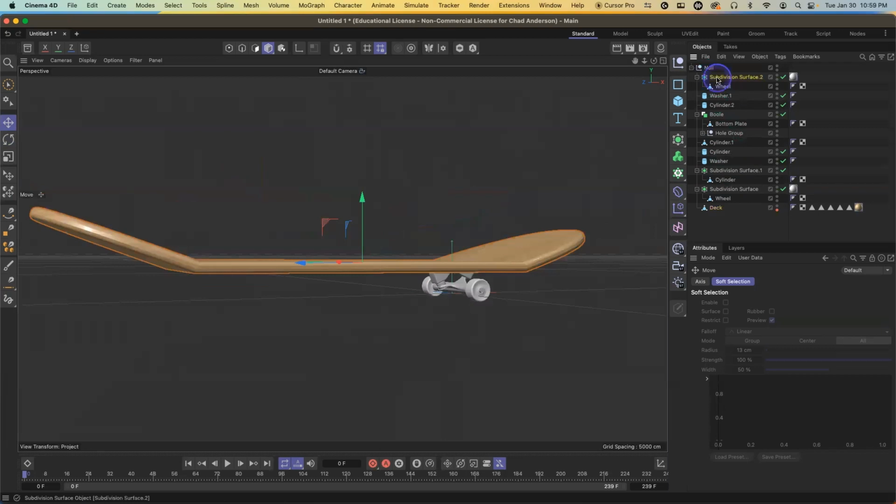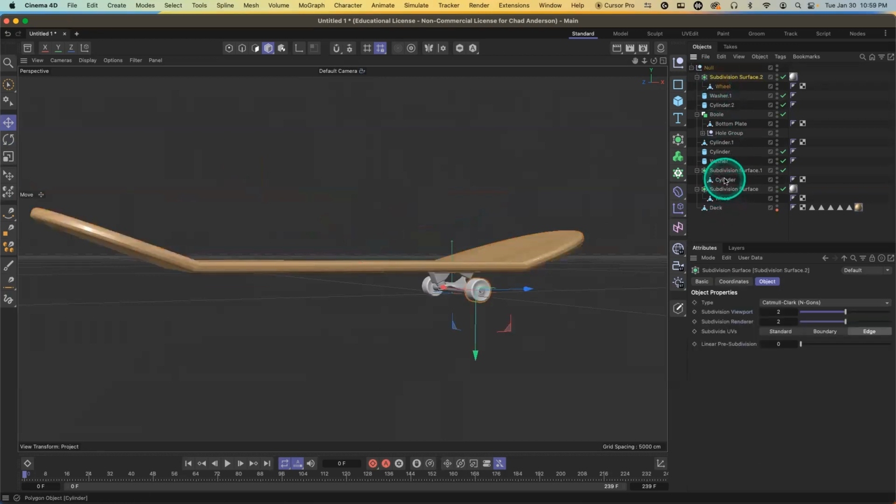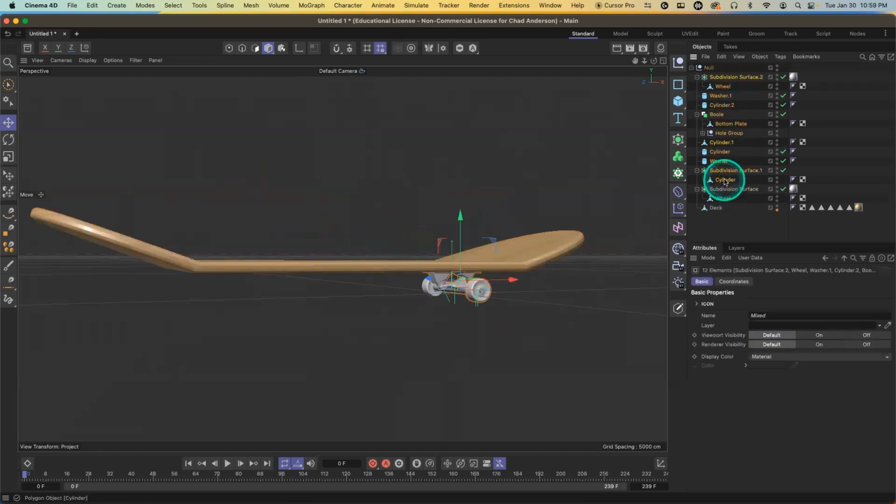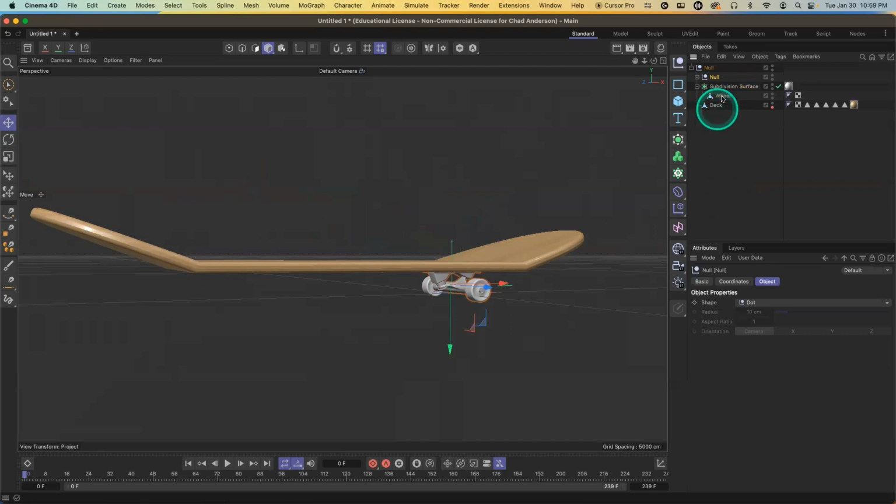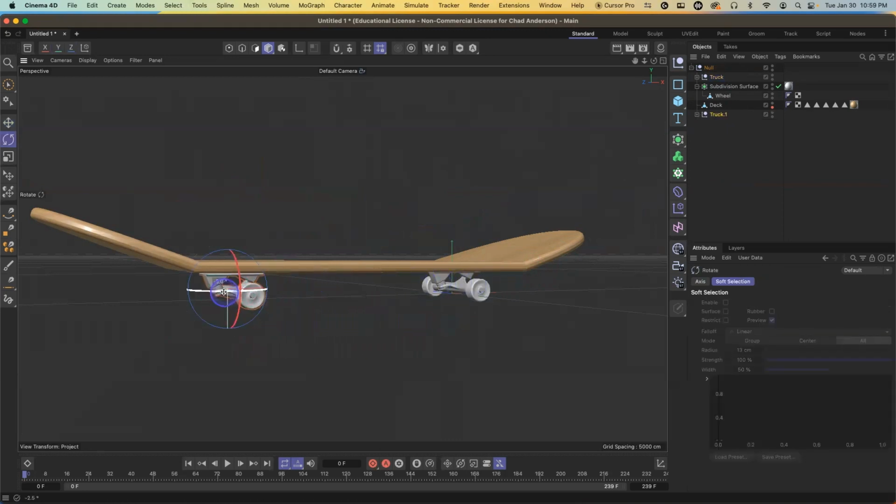No. Can we take all of this, which is all part of a group as well? This is all the truck. So we'll label this as the truck here. This is a long lesson. Again, I don't expect you to go through all this, and I could do a better job than this. Maybe we'll take all of this. We'll say Command drag and move another truck here. And then we'll rotate the truck so it faces the other way. Obviously, you don't want to put the trucks facing the same way. 180 degrees like there. Now we have these trucks.